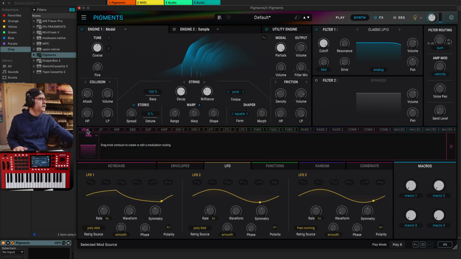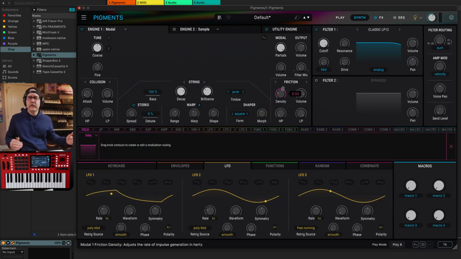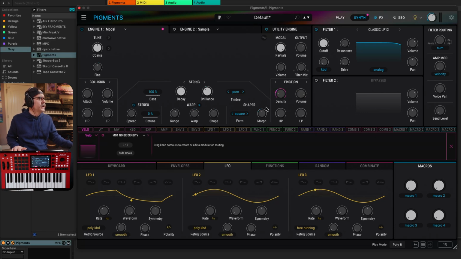I think I want the velocity to also affect this, the density. Maybe the stronger the velocity, the more this density hits. And same thing with this morph.